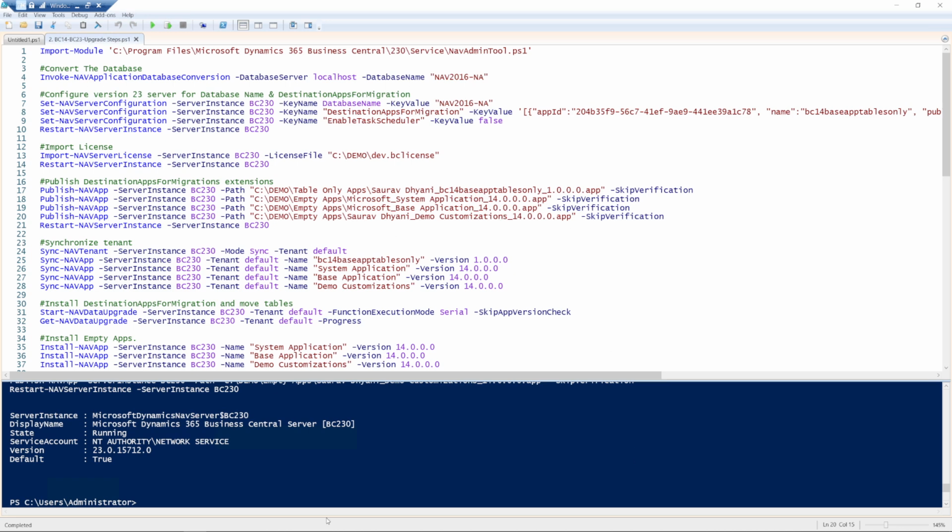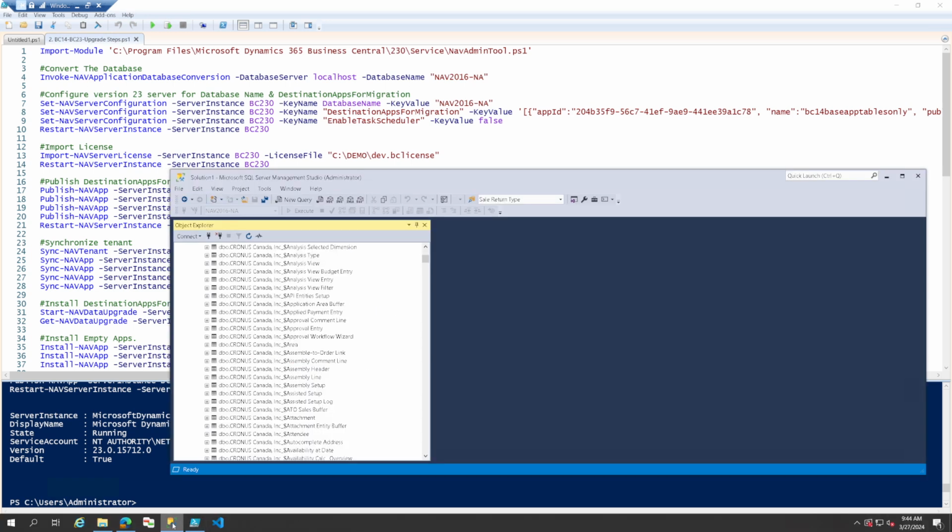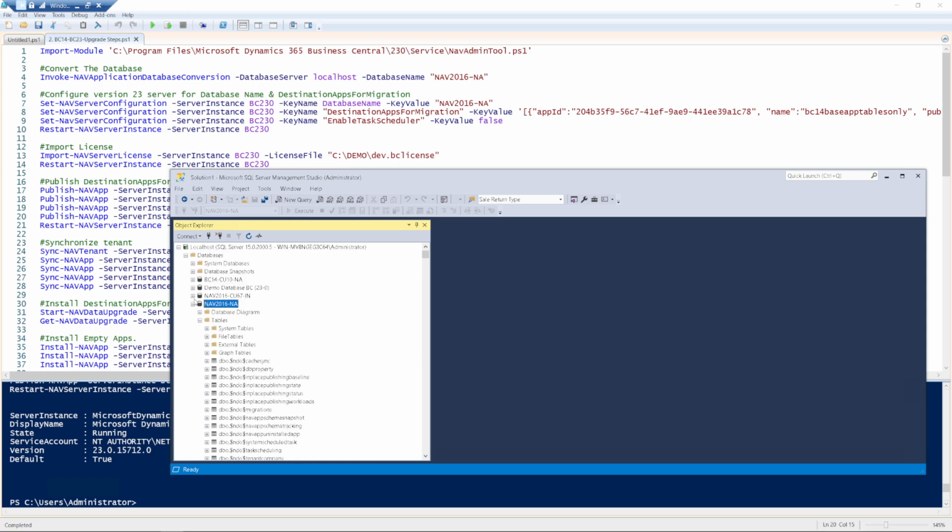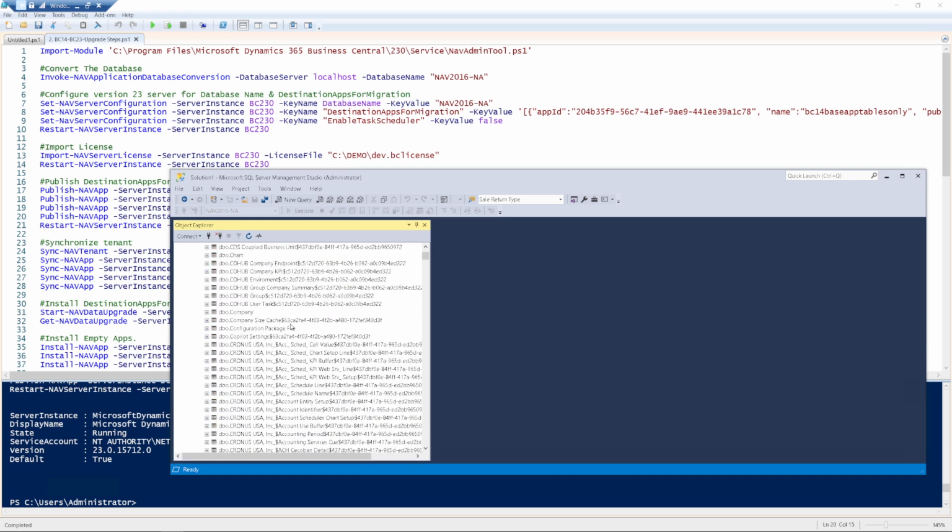So when you look into a standard Cronus version, and it can be any, let's say BC23, the table names are a little bit different, and every table has this GUID attached. Now this GUID, what you're seeing right now, is a GUID that comes from the Microsoft extensions of system app and base app.